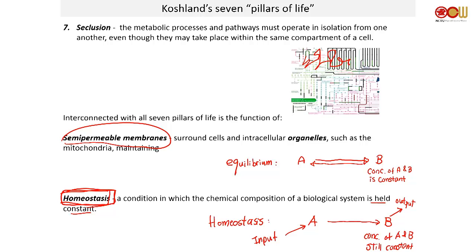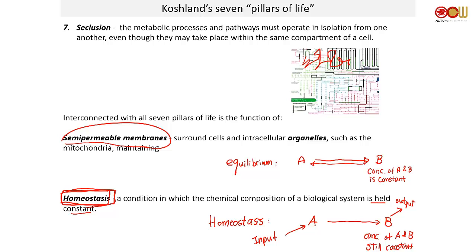A and B stay roughly constant. Concentrations don't really change that much. They can change, but not very much. It remains relatively the same. However, you have a continuous conversion of A to B. B doesn't really go back to A. But if you have a continuous conversion of A to B, how do you have more A? You have A from somewhere else. So life is always a continuous process.